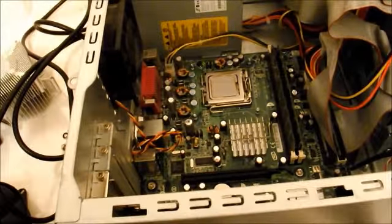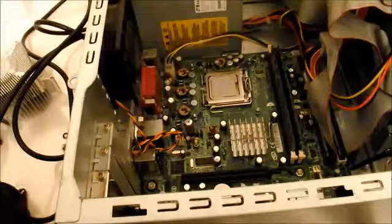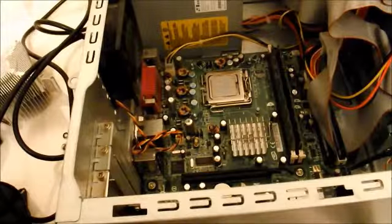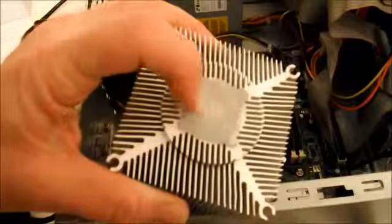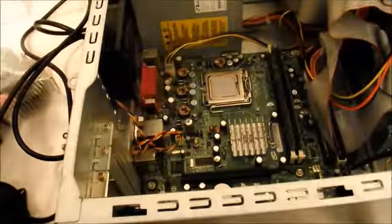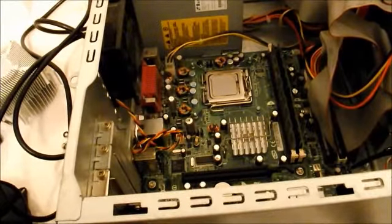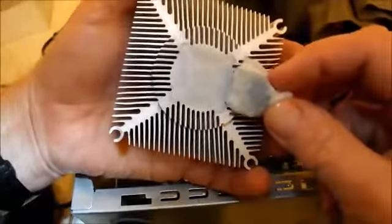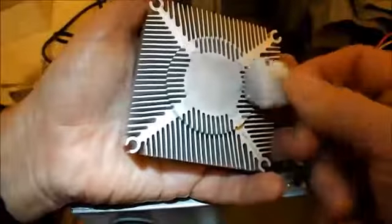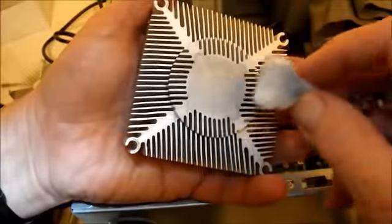And I've also been advised that I can clean this off with a little bit of rubbing alcohol on a cotton ball to get the old buildup, because you can see that's just a little filmy looking there. So I'll try to clean it up a little before I put them on. Okay, gives you an idea of the gunk that came off, and there were little balls of it too, little balls of dried up, burnt up grease there. So it cleaned it up pretty good.